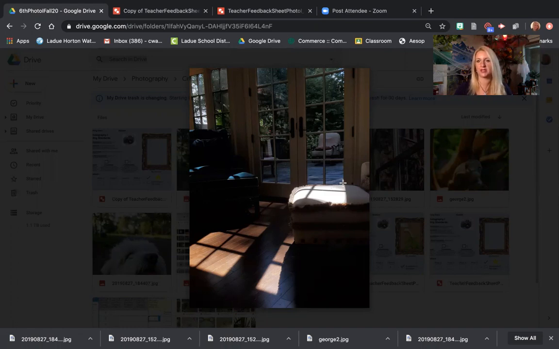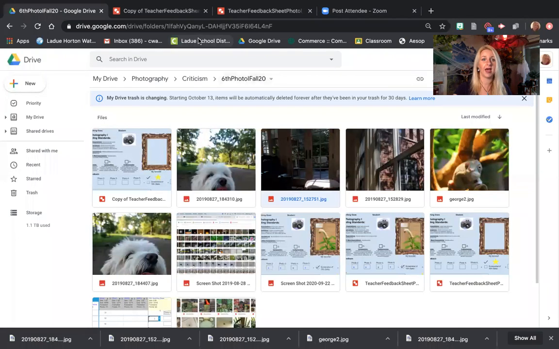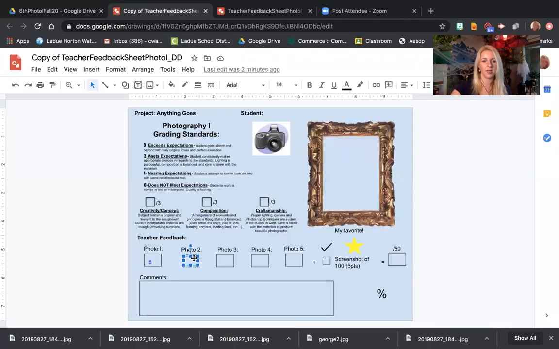So animals are a great way to add visual interest to your piece, and that sense of timing. This photograph is a fleeting moment in time that you've captured and now have created a memory with. So think about the purpose for why you're photographing the scene that you pick. Okay, so I'm going to give that probably an 8 out of 9. And it is possible to have some criticism on your photograph and still have a 9 out of 9. Just because there's something that could be improved does not make it any less of a photograph.